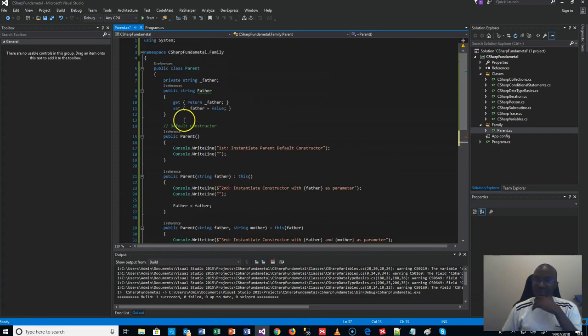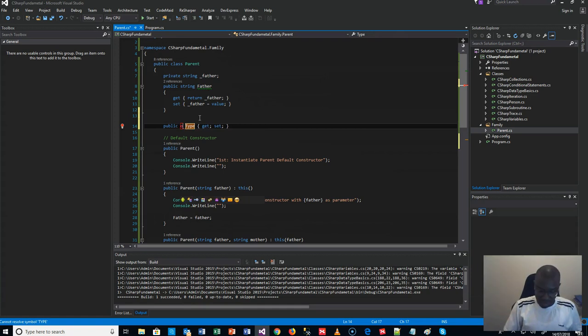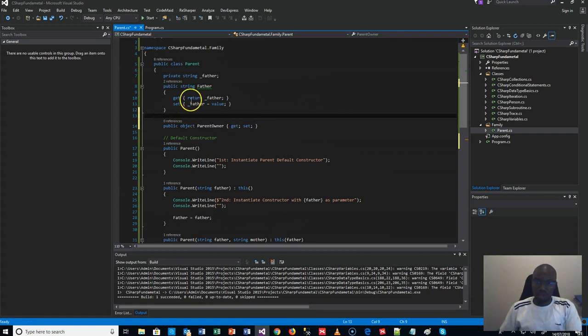Now, for example, let's assume we are going to store the same object here in a property. This is the best opportunity to show you how to write a property in shorthand form, which is prop. I'm going to give it a type object, and I'm going to say owner, Parent owner. So this is the short way. You can do it that way or you do it this way. You see, I'm just doing the getter and setter here without involving the variables in there. So it does this automatically. So just take note of that.